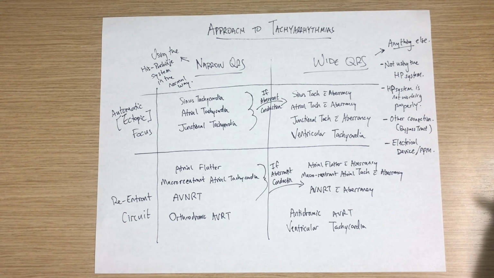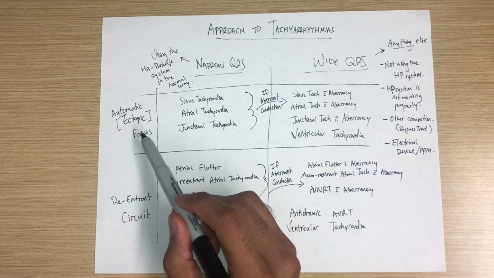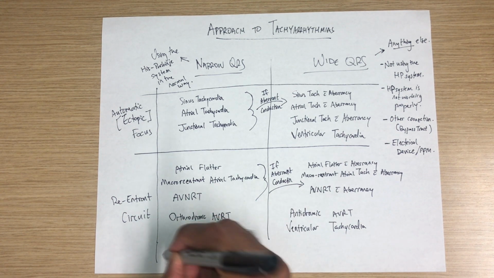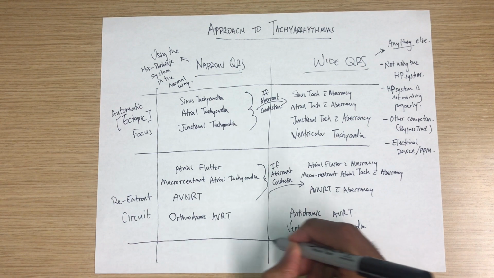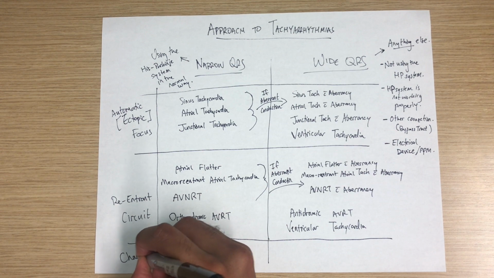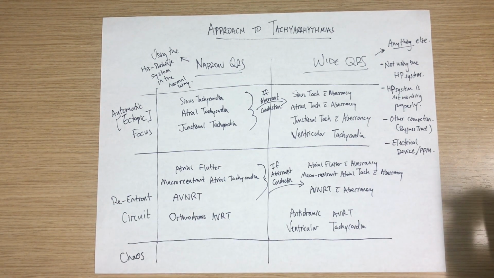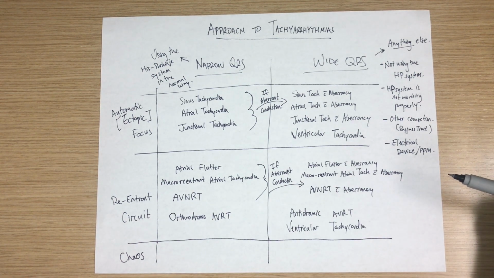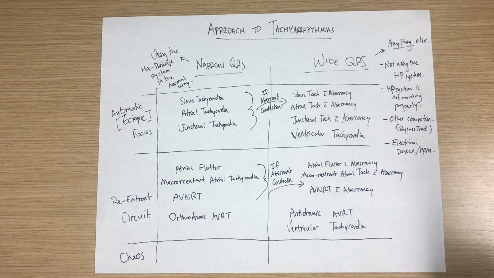One final point to make here is that there are two arrhythmias that you should know about that don't fit cleanly into this categorization. And those are situations not of a single automatic focus or of a clearly defined reentrant circuit, but of something else altogether, which for lack of a precise term, I'm going to go ahead and call chaos. Again, I know that's a little bit imprecise, but essentially what this means is that there's some complex electrical activity happening that has multiple wave fronts, maybe multiple reentrant circuits that are shifting around in space and in time.